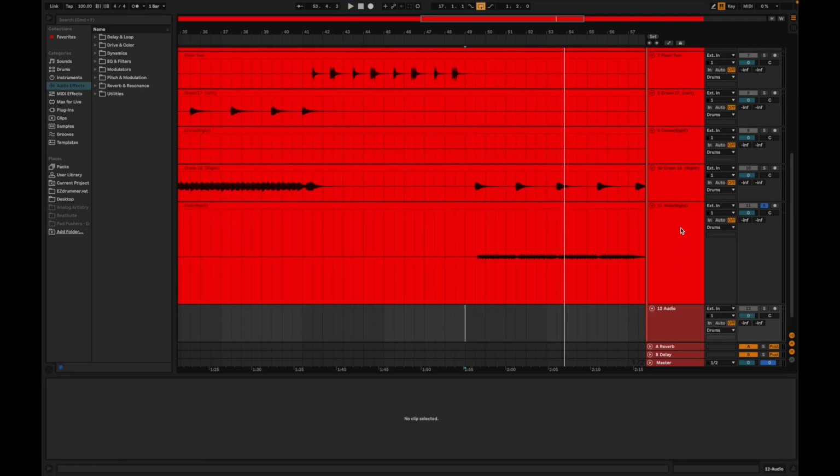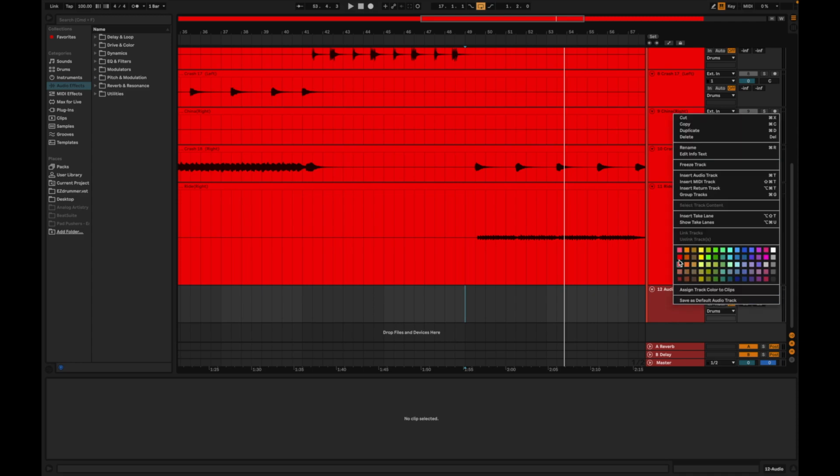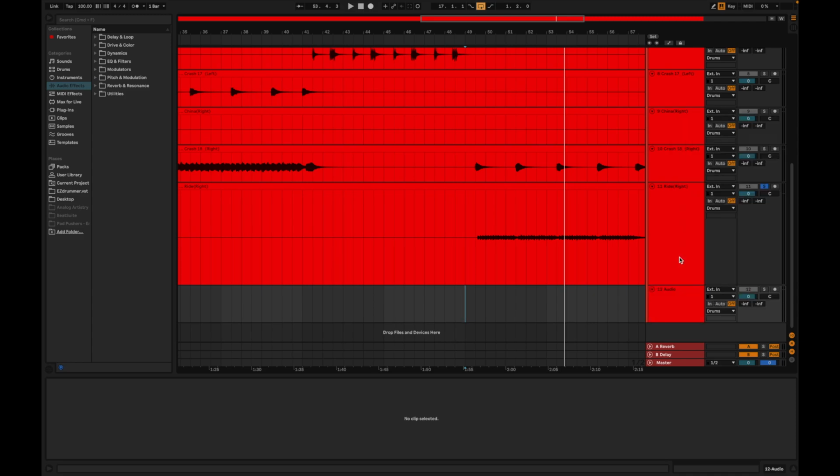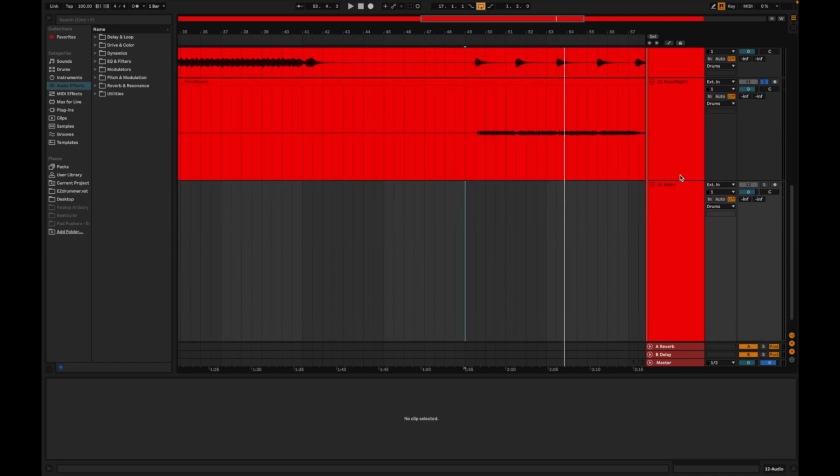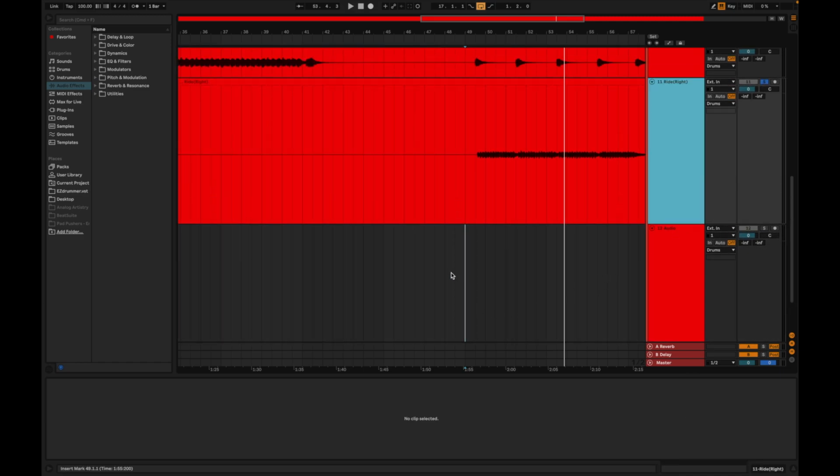Command T in Ableton creates a new track. We want all our drums to be bright red, so I'm going to go ahead and color it. If you have it colored in Ableton before your clip shows up, it'll go ahead and color your clip too. So I try to make it the first thing I do, but sometimes I get carried away. What we're going to do here, and I've got to see if I remember how to do this in Ableton.